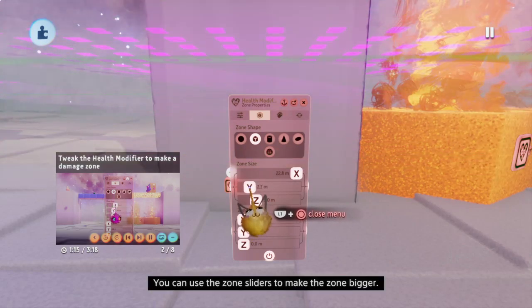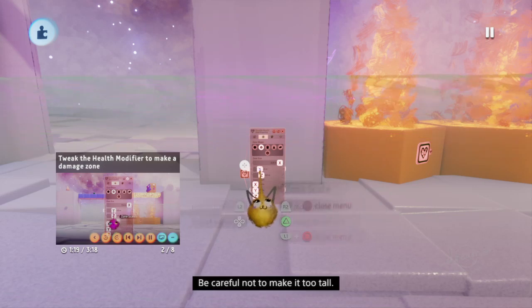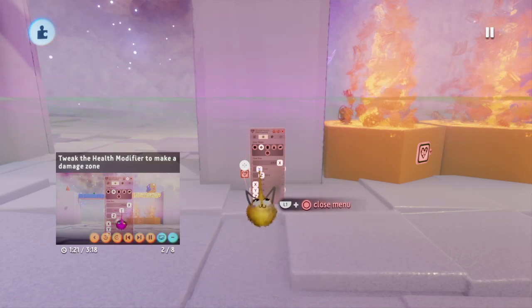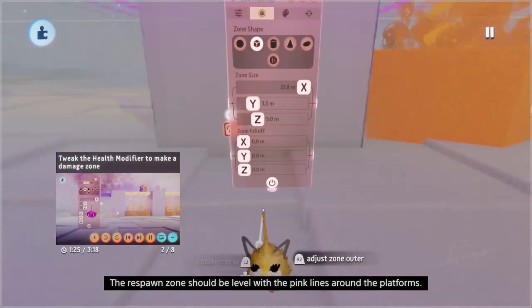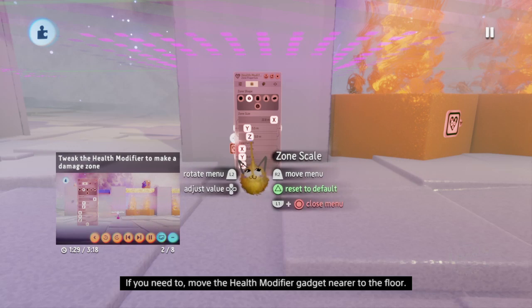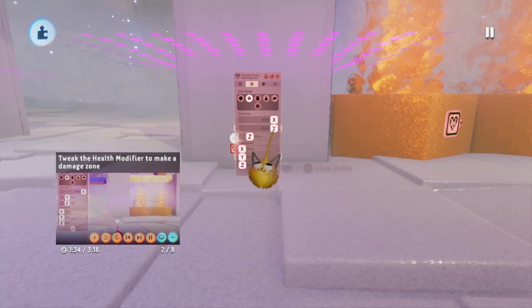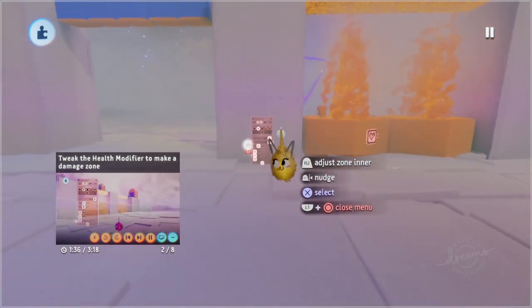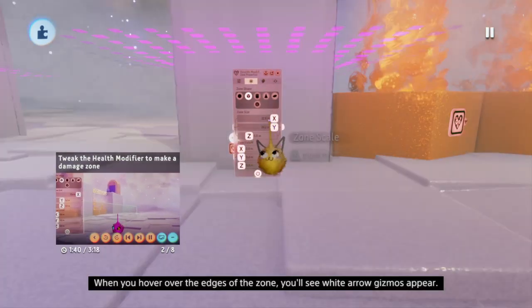You can use the zone sliders to make the zone bigger. Be careful not to make it too tall. The respawn zone should be level with the pink lines around the platforms. If you need to, move the health modifier gadget nearer to the floor. When you hover over the edges of the zone, you'll see white arrow gizmos appear.